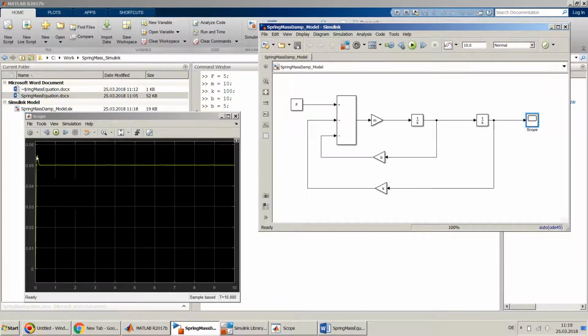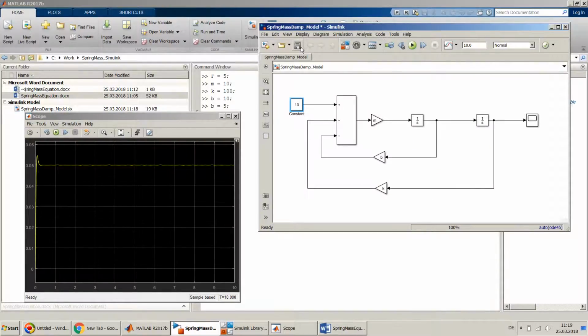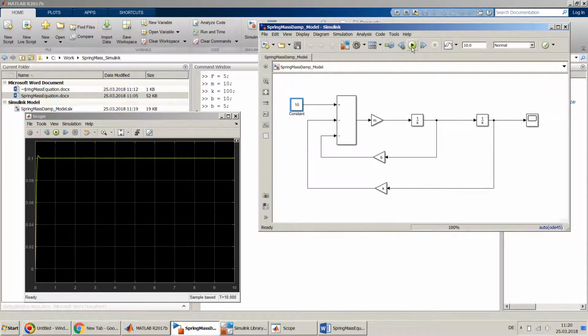Yes, you saw there is some spark coming here. So probably you can increase the force rather than going and doing it there. You can also do it here in the constant block directly. So say for example I set it 10, so now I have more force. So let's see what happens. So if you have more force, then it has increased from 0.5 to 0.1, but nothing else is happening.